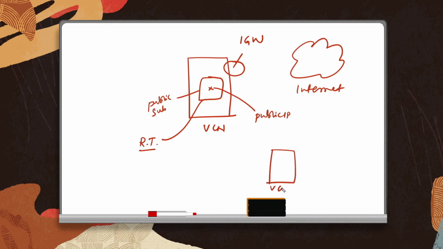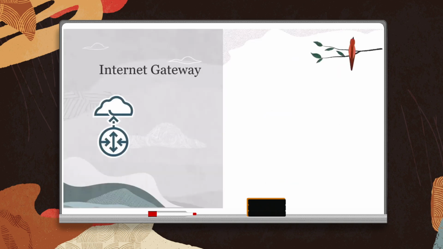For a VCN, you just need one internet gateway. So only one internet gateway is needed for each VCN. So this is pretty straightforward. It's a managed service. You don't need to worry about its scaling or its high availability or its fault tolerance. Oracle Cloud Infrastructure is going to take care of these things. Now, let's go through the deck. It should be pretty quick.